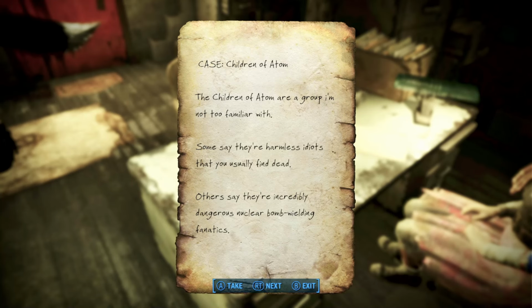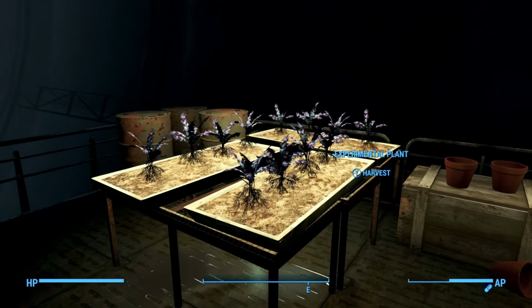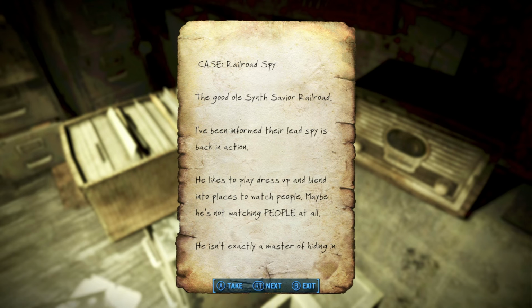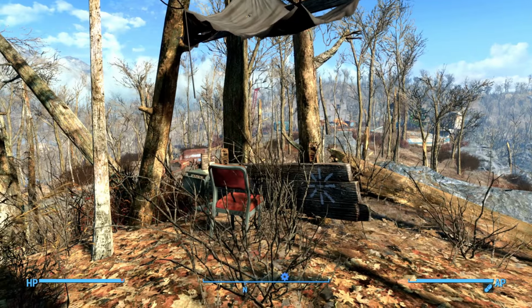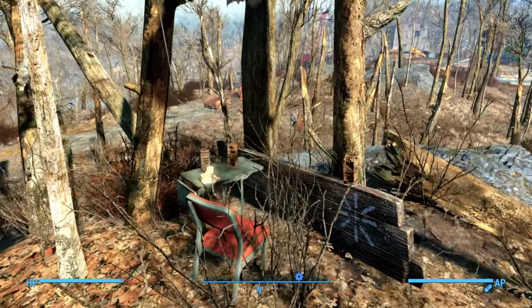Another case file mentions the Brotherhood of Steel growing an experimental plant on their airship, which, if you make your way down to the R&D lab, you will find Ninroot from Skyrim, which is obviously just an Easter egg. Another case mentions a railroad spy that is watching people by blending in within the crowd, but isn't very good at it, which is a reference to how Deacon has been watching you since the start of the game, and even waiting for you outside of the vault. But just about everyone knows he's been watching you, so clearly he's not very good at blending in.